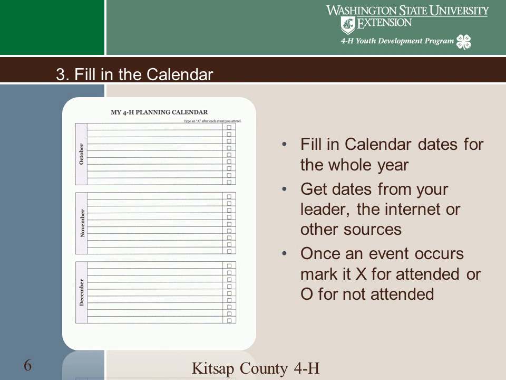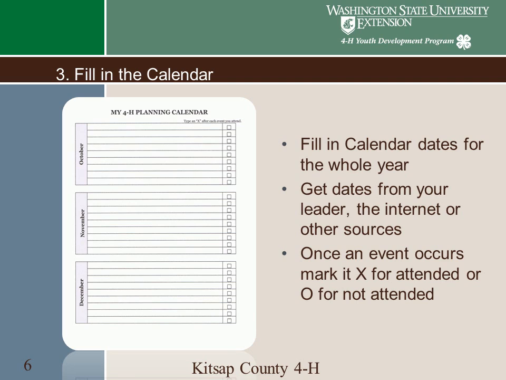Step 3. Fill in the calendar. Begin your calendar in October and end in September. You have 3 options for your calendar. You may use this calendar, which comes with your record book, design your own calendar for your record book, or buy a calendar to put in your record book. Make sure that whichever choice you make, your calendar is the same size as the other pages in your book.